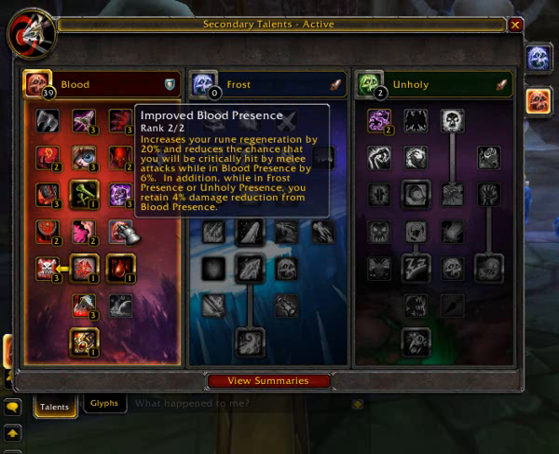Improved Blood Presence basically makes this spec better than Unholy, because I know there are a lot of people out there who are like, but I like using Unholy when I'm in the blood spec. Okay, well, I like using Blood Presence in blood spec because I don't get killed and I have about the same rune regeneration. So, yeah, good fight on your part, sir. On the serious side, you take less damage, you get a crap ton of health, and you get rune regeneration increased by 20%. So I don't know what else you'd want to do because that's just God.